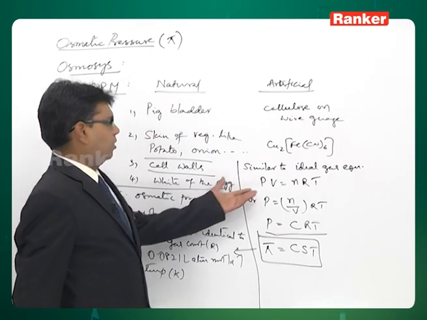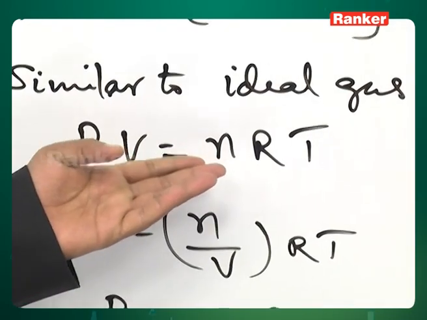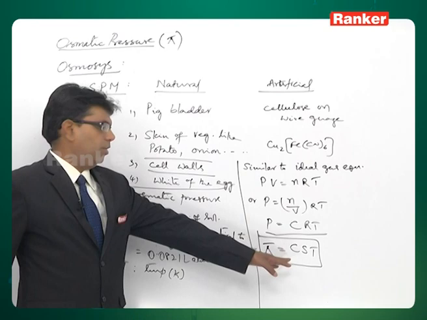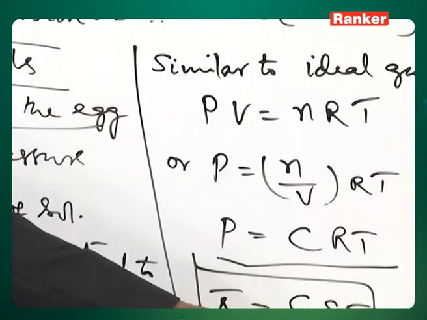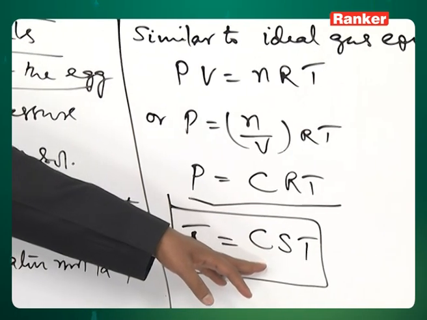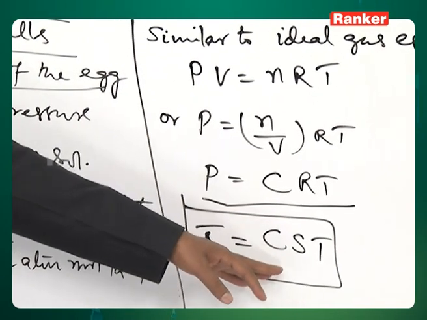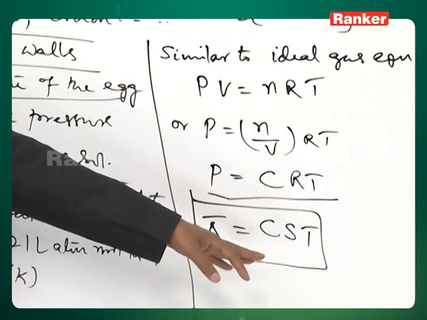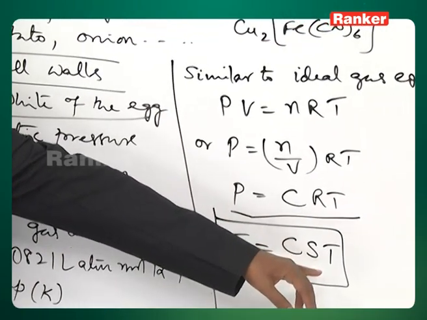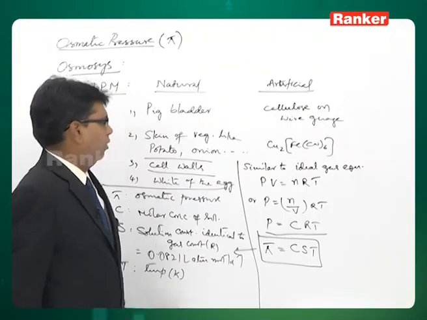So, the equation is very simple, just the ideal gas equation, PV equals nRT, same thing we use here, P equals CST. C is the molar concentration, S is the solution constant here we call, but for all practical purposes that S is the same as the gas constant R with the value of 0.0821 liter atmosphere per mole per Kelvin. T is of course the temperature, right.